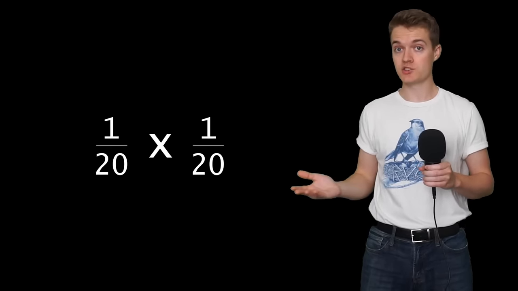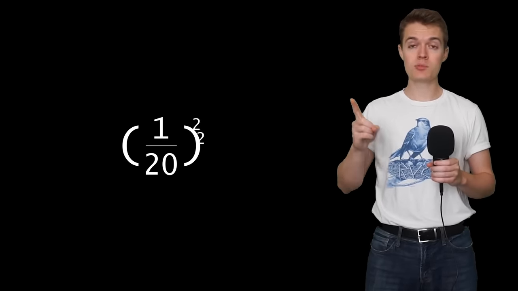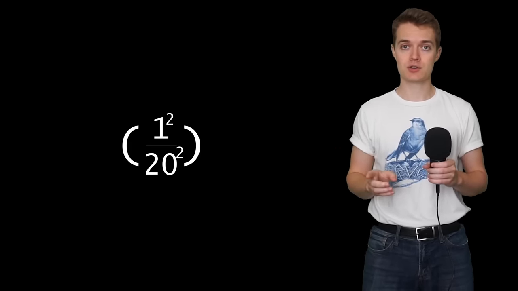So, if we want to do math on multiple subsequent events happening, we have to either use the ratio or the probability. Let's use the ratio. 1 in 20 times 1 in 20, or 1 in 20 squared. That square distributes into both numbers in the fraction: 1 squared is 1, and 20 squared is 400.